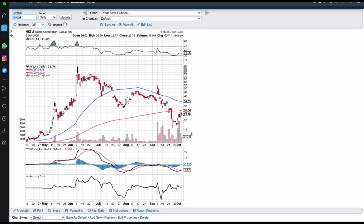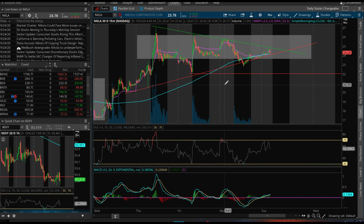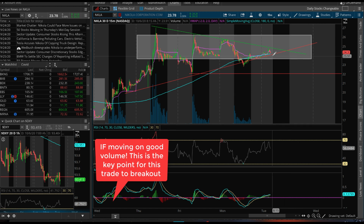That's not very good, but pretty much everything else, right? We've got about 5 factors pointing to a move higher. So I'm going to be very wary of the possibility that maybe this thing doesn't surge higher, but there's a very good probability that we will break out higher today. So what I'm looking for here is to break above this green line of this wedge on strong volume. You want to see strong volume. If it's on weak volume, just don't take the trade.